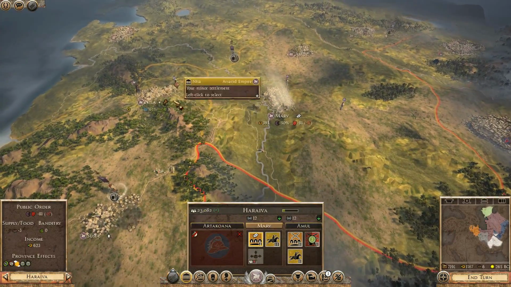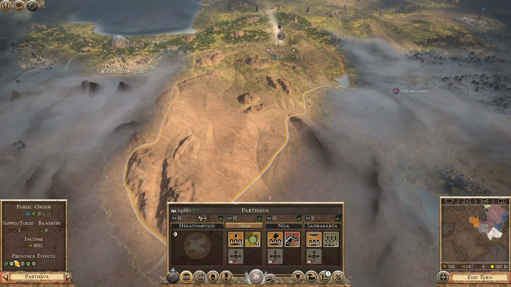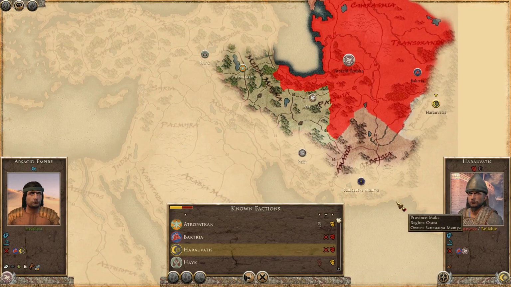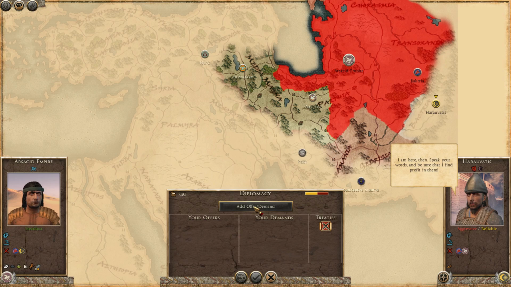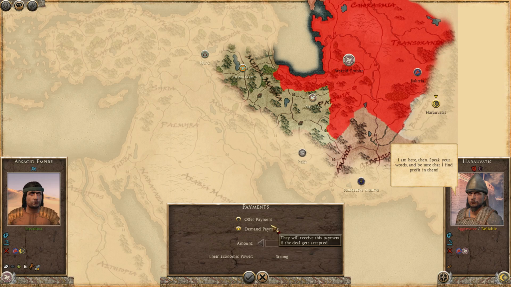I don't have a ton of time. But, yeah, I don't think there's anything else we need to take care of. Nothing currently too threatening. You guys don't like us. Oh, interesting. But at least they're smushed between 2 enemies. Why are we at war? I am here, then. Speak your words. They want a peace treaty. Be my satrapy? No. Alright, well, at least I'll demand some payments.